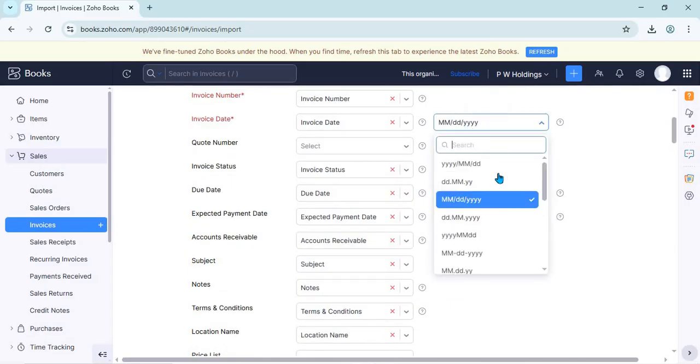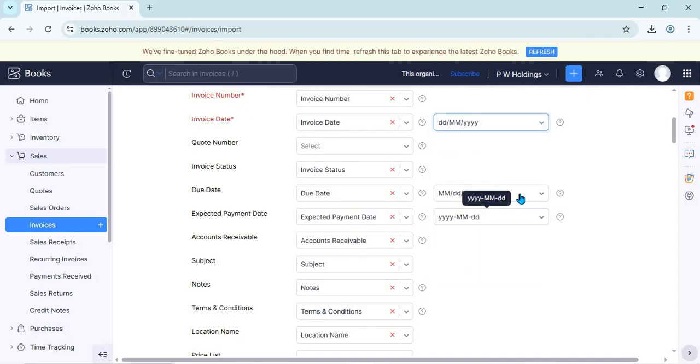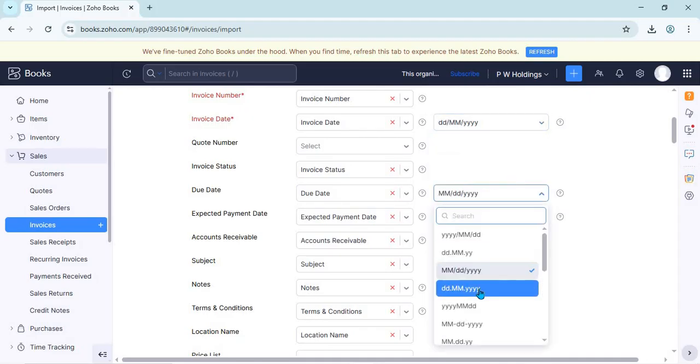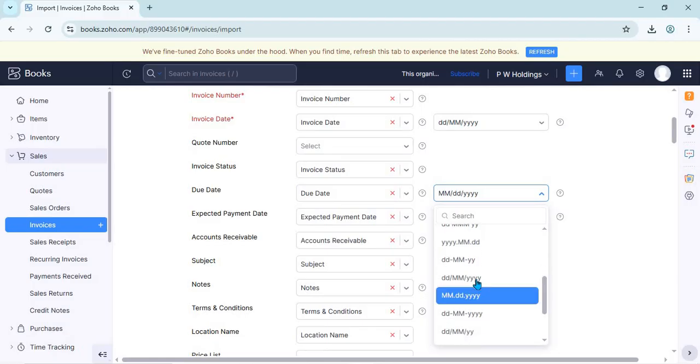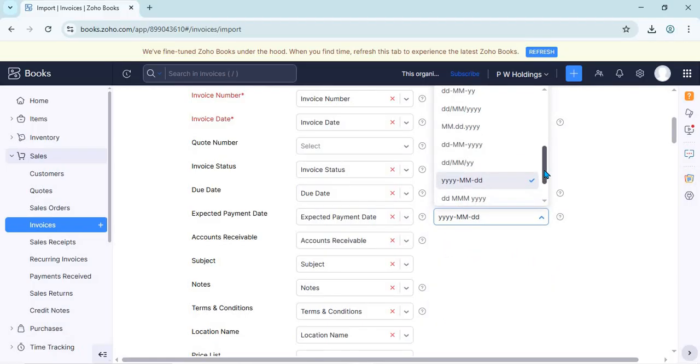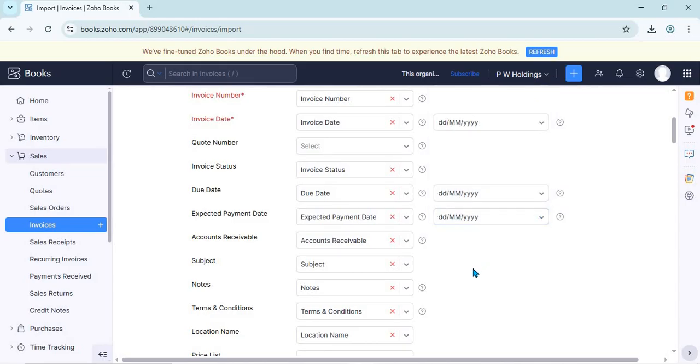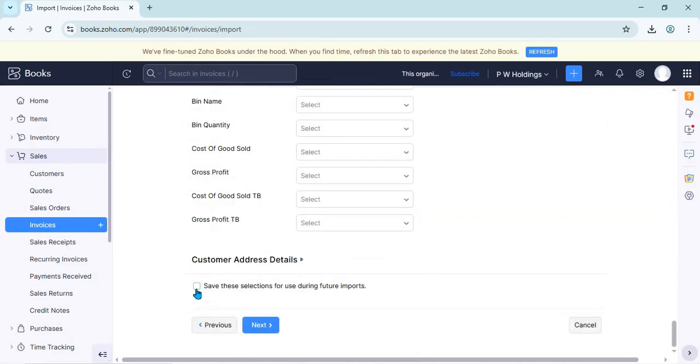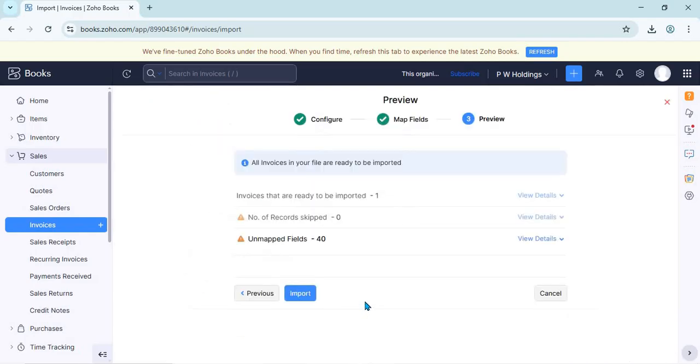So here date I'll change to DDMMYY. Due date also DDMMYY, and expected payment date DDMMYY, and check this, save this selection for use during future imports, and click next.